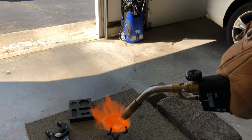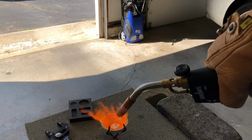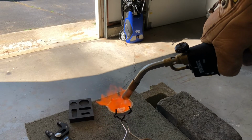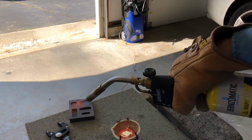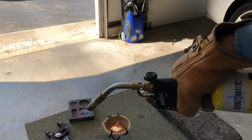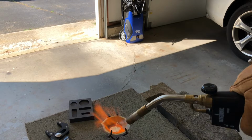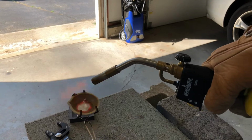So I want one molten pool of silver right in the middle. And now I'm going to heat the mold because I don't want to put hot metal in a cold mold. That could cause thermal shock and cause it to crack. So you can see in the meantime, that's getting to cool down.